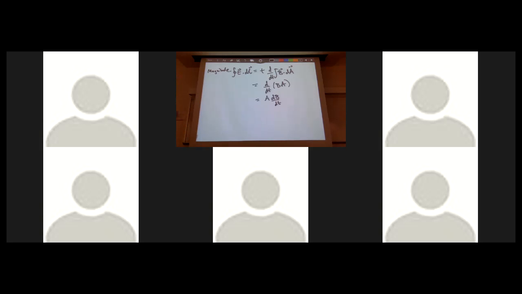For the left-hand side, this just looks like Ampere's law, so we're going to do exactly the same thing we do in Ampere's law. We're going to draw a loop which mimics what the electric field looks like. So going back to our picture, I'm going to draw a dl, or a loop, which follows exactly the path of the electric field. So in this region I'm going to draw dl this way, and here I'm just going to draw dl this way. So this is my dl.